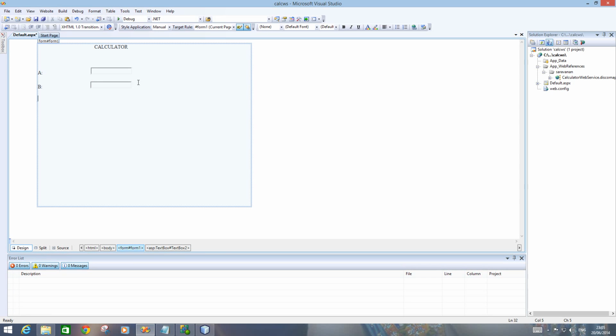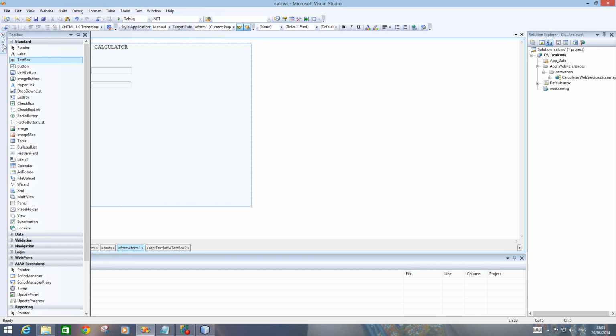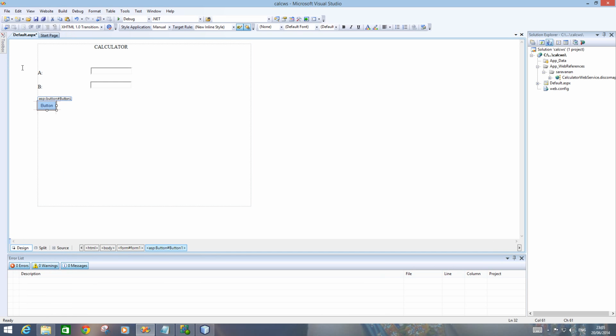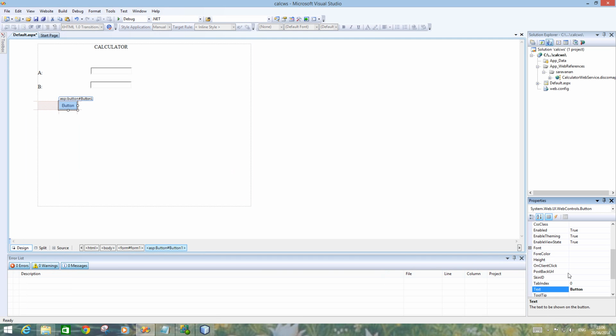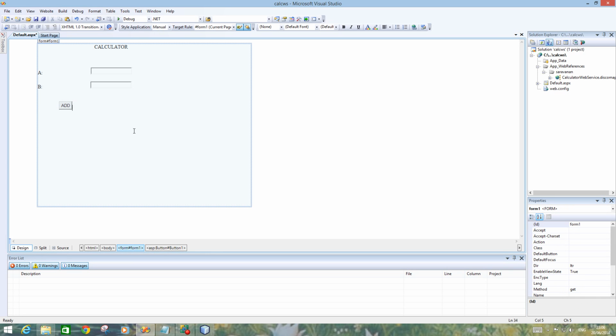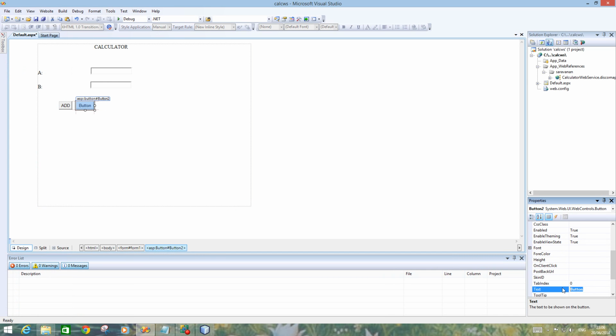Next, I need to create buttons. Button 1. Right click this, give properties, give it as add. Another button. You need to do it again and again, otherwise if you copy and paste it will come as a button array.